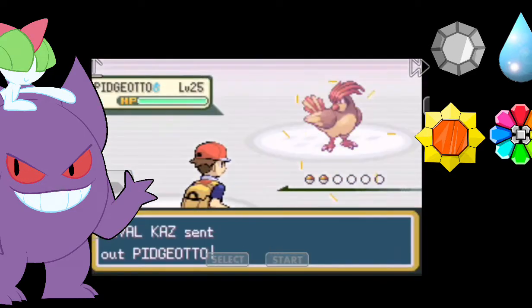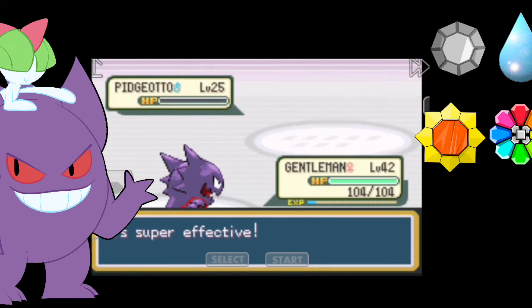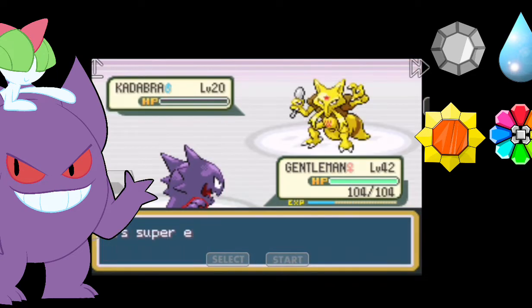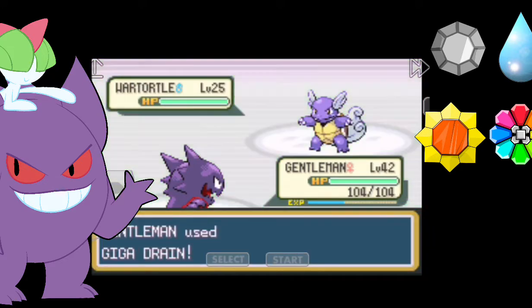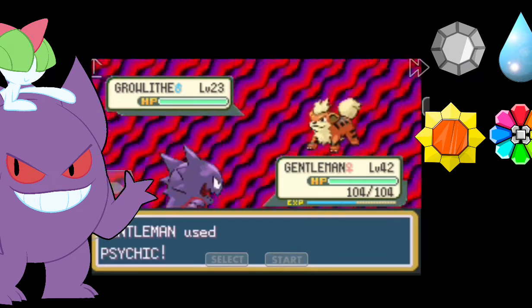Now we battle our rival again. He sends out Pidgeotto, one Thunderbolt one-shots it, then sends out Eevee, and a Shadow Ball one-shots it, then he sends out Kadabra, one-shot with Shadow Ball, then sends out Wartortle, who dies to a Giga Drain, then sends out Growlithe, who dies to Psychic, beating Kaz.